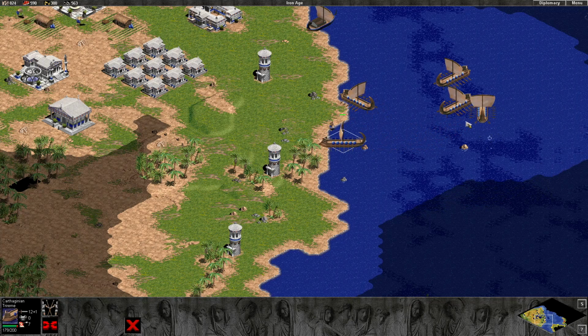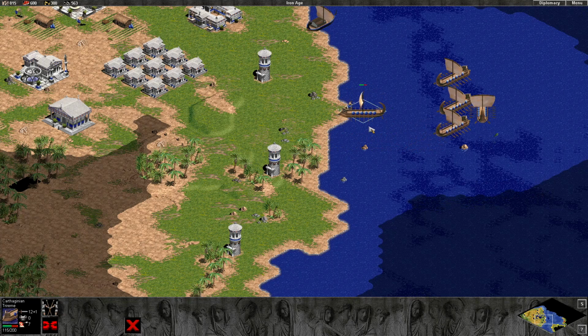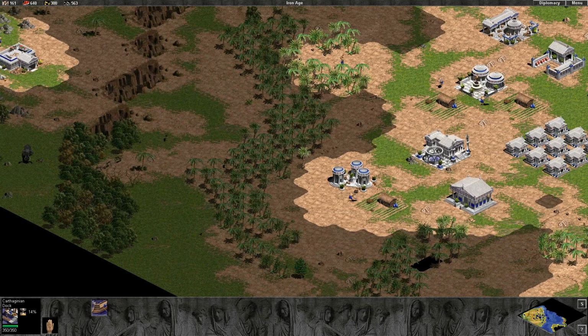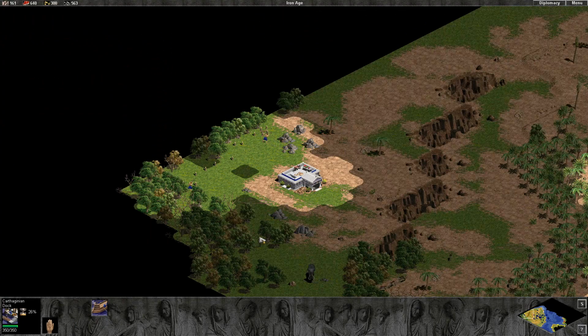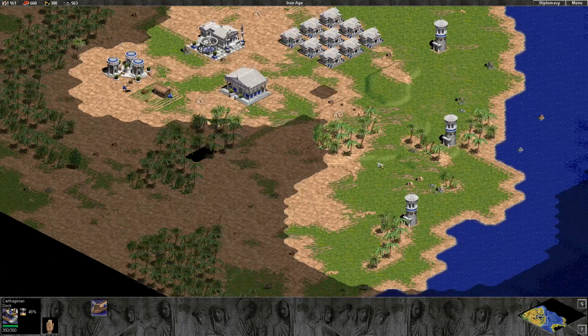A lot of my wood is going into these boats. Probably would be better to build 5 more. Pretty sure I have the wood to be able to do it. That being said, I think I might draw 1, 2, 3, 4, 5. Yep, plenty of wood. Those two doing wood. He's doing wood, he's getting wood, and he's getting wood.